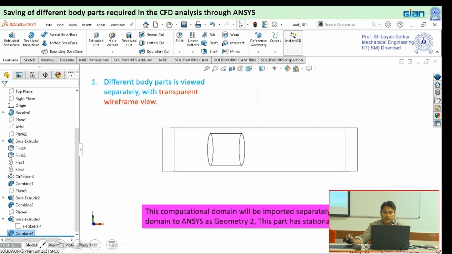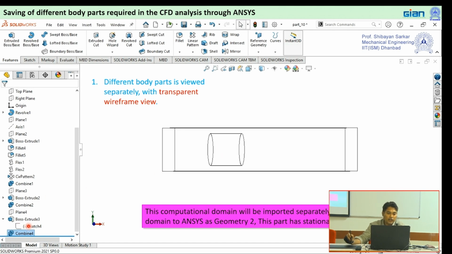Through the wireframe view we can check whether any line is creating a problem or not, and what the actual surface criteria are. So here we are observing only the rotating domain and this computation domain, so you cannot see the rotor here. These two only are observed in this wireframe view because this is the wireframe view of combine 4. If you would like to see combine 2, then you could see this one and inside this the rotor.